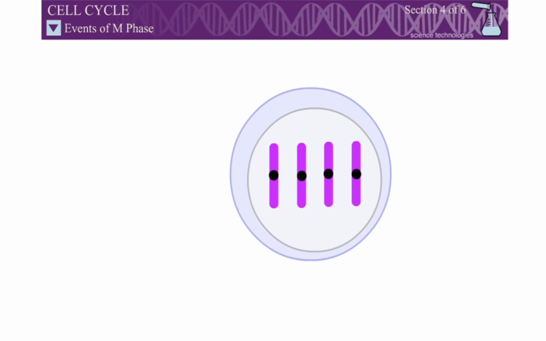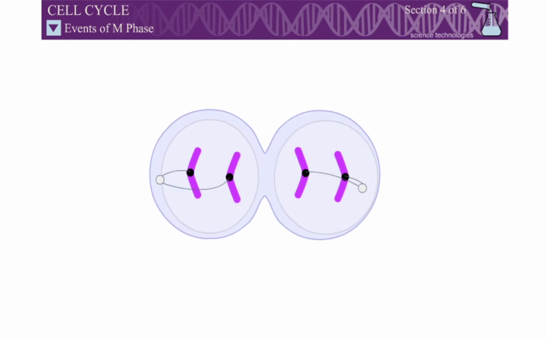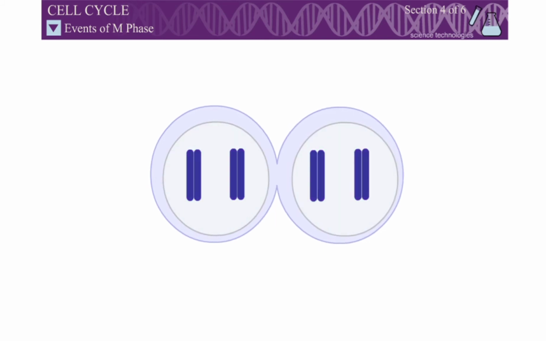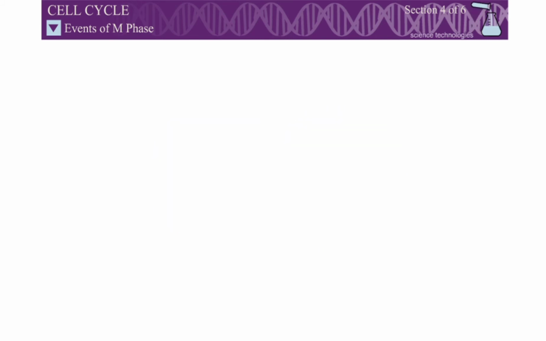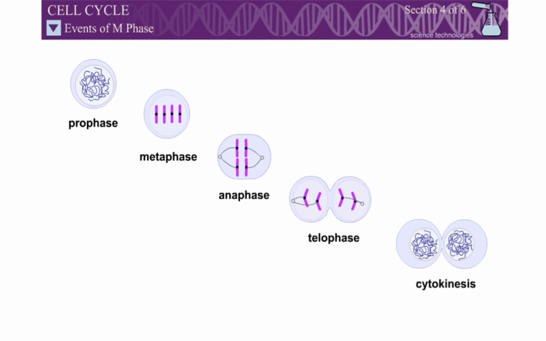During mitosis, the sister chromatids are segregated to opposite poles of the cell. Each daughter cell thus receives an identical set of chromosomes when the parental cell divides. The process of mitosis occurs in a succession of steps: prophase, metaphase, anaphase, and telophase. Once mitosis is completed, the process of cytokinesis splits the cell into two daughter cells.